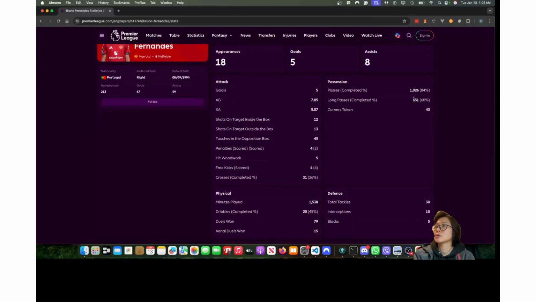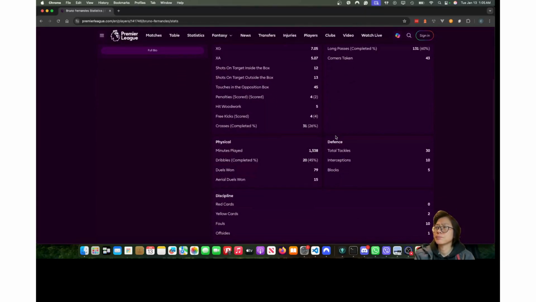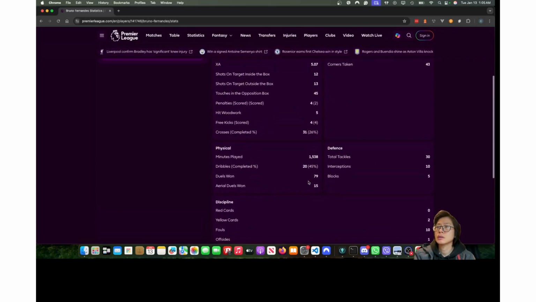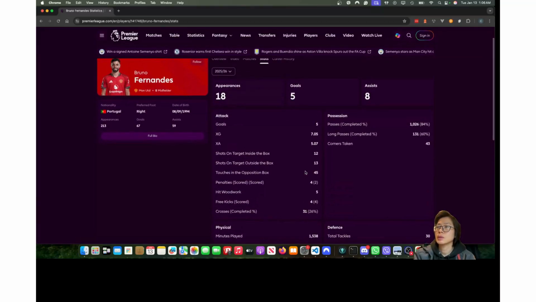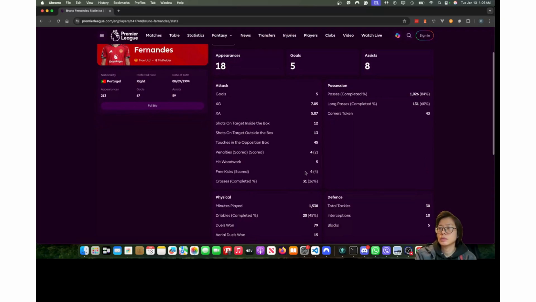Passes 1026. Total tackles 30. I want to find out minutes played: 1538.